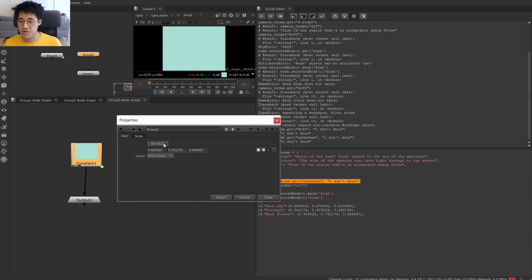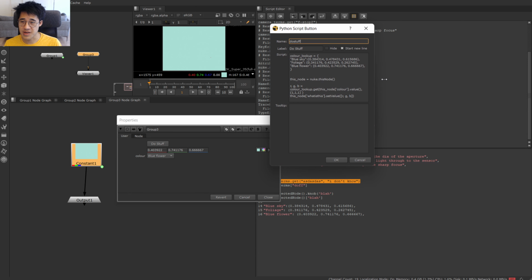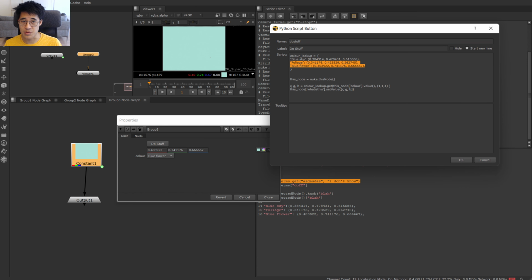You can have all your information encoded in the Python script here. Now, it's not particularly visible, which is a challenge, but it is controlled in the one place. Everything is here. You can expand this as much as you want. If you're maintaining this node, you will hopefully know what's going on here. You'll have documentation for it, and it's just one place you control it. So all the behavior is in one thing. This would potentially be a knob changed callback or something.